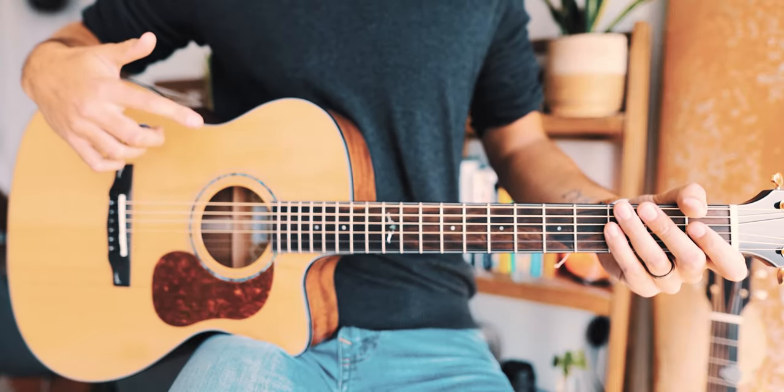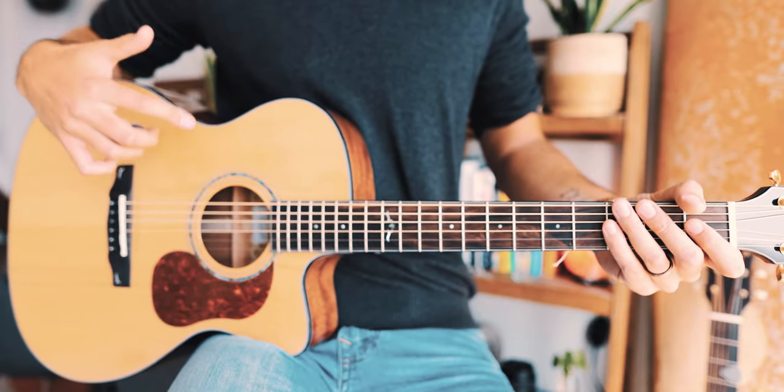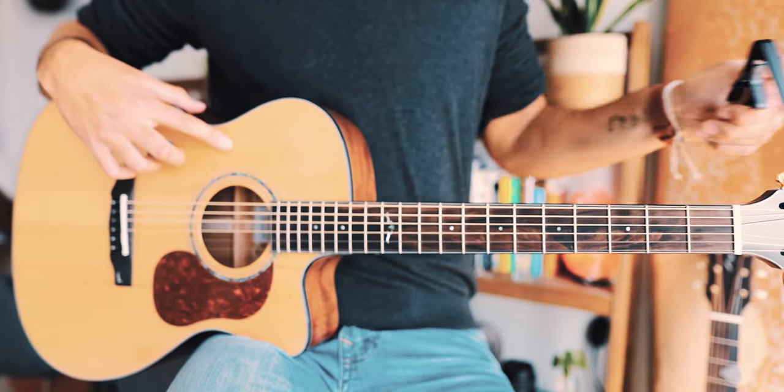And the guitar that we're jamming on today is called the Cort Gold OC6. The first thing that you want to know to play Ojitos Lindos on guitar is that in order to keep the song as accurate and beginner friendly as possible, we're going to capo up to 4th fret.